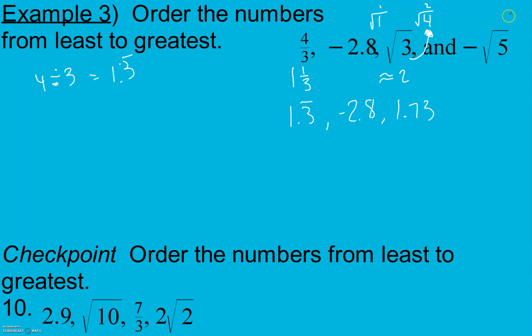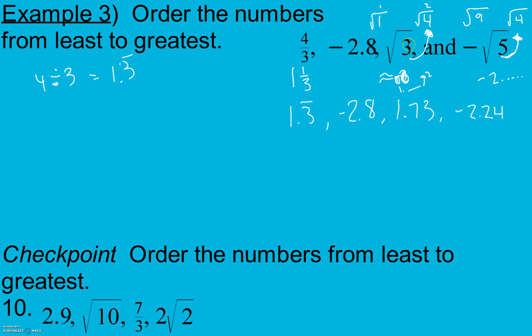Square root of 5, 5 is in between 4 and 9. 5 is a little bit closer, and this is going to be on the negative, like the smaller side. So it's going to be 1 point something, close to 2. 5 is in between 4 and 9, closer to 4. So its square root is going to be closer to 2, but it's going to be more than 2, so 2 point something, and negative. So if we check this, it's going to be negative square root of 5, negative 2.24.